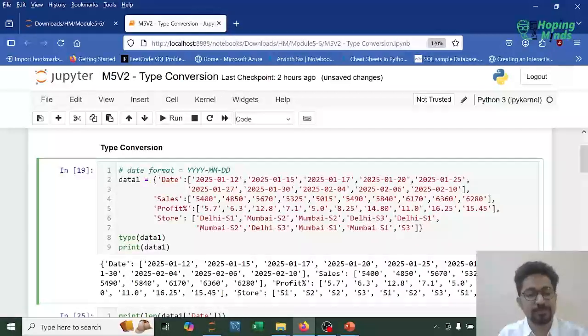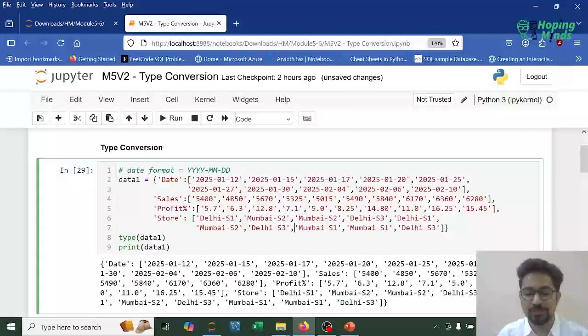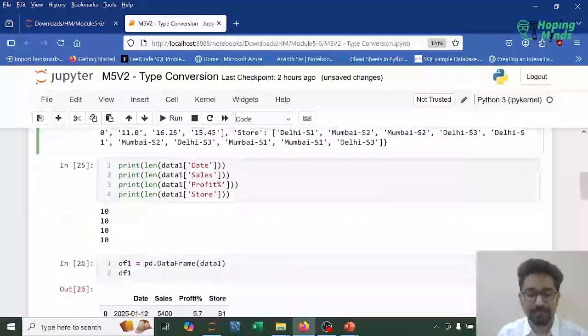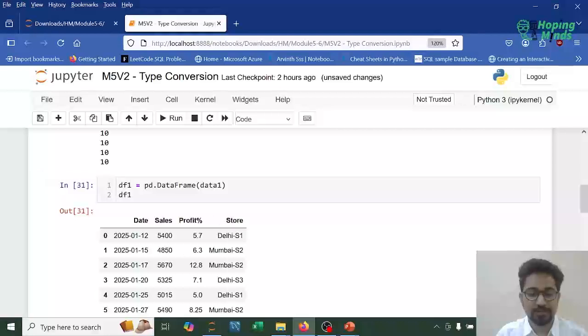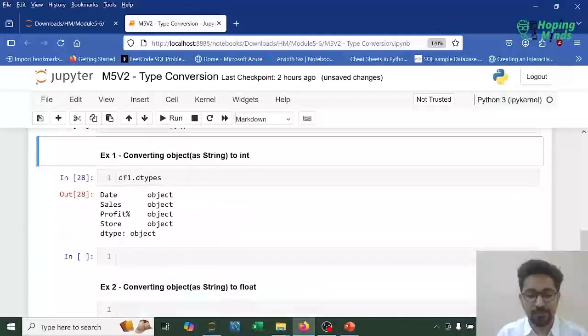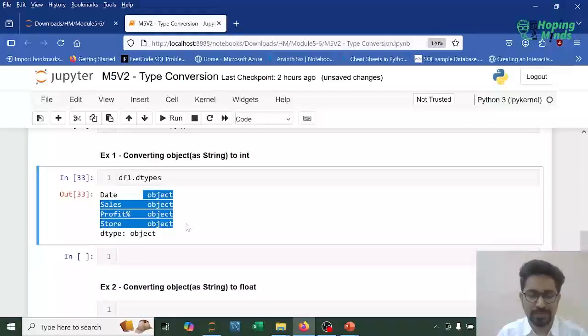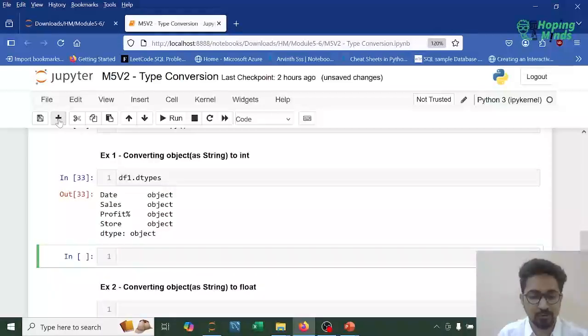So these are maybe different types of stores, large, small, and maybe let's say medium sized, and then Delhi S3. These are the different stores. So I've used only two cities, Delhi and Mumbai, right? So let's see now how we can extract the store as well. This is not type conversion, but rather an interesting problem that we can solve. Let's see. So this is what we have, and this is our data. So first of all, we have seen the data types. What is the data type that we have? The data type that we have obtained over here is object, right? So first let's convert. How to convert?